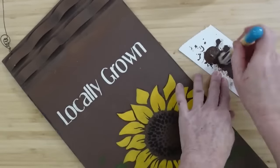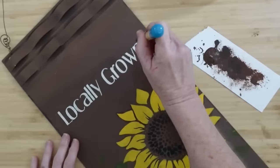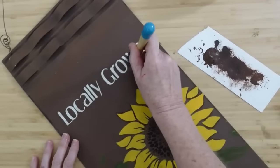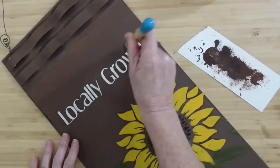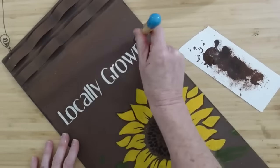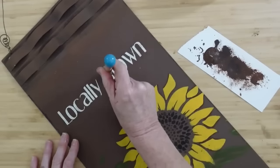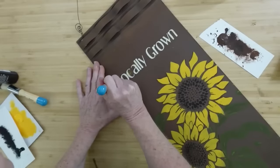This is to make it look a little more aged, as if it's been outside, pollen has gotten on it, you know, it's had the normal winds and the mud and the rain that splashed up on it, because it's been outside, right? Maybe even hanging off the side of somebody's barn, hanging off the side of your house, under your porch, wherever. And it just has some natural aging.